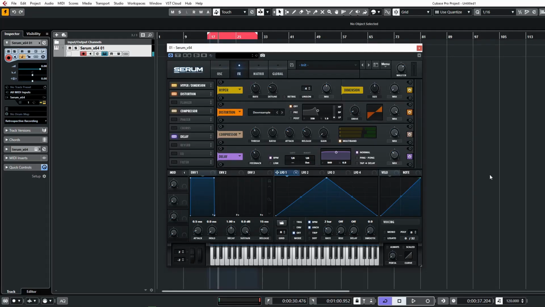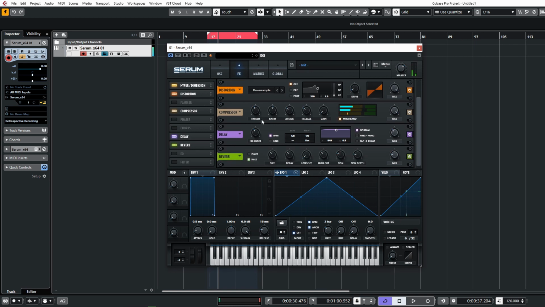That's sounding pretty good. I might just bring out the width slightly more as well. Use the dimension expander. That one in. Just a touch of reverb. And I always like to just add in a couple of automatable elements as well, just a few extra bits and pieces. Sometimes you use them, sometimes you don't.